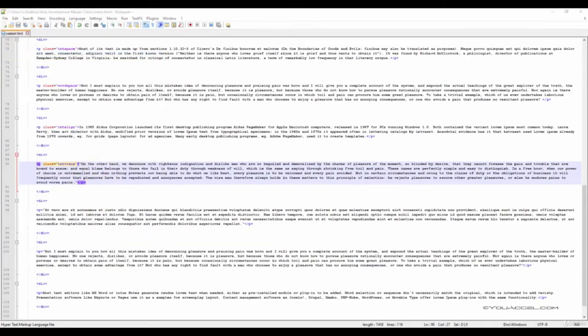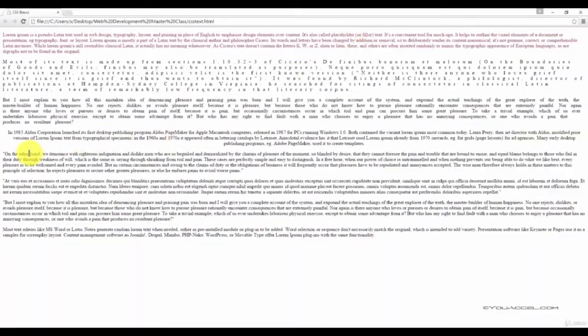Now we'll just refresh our browser. There's only a couple of capital letters in this paragraph, so you can see that they've switched to lowercase now.